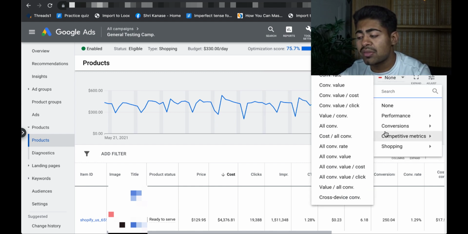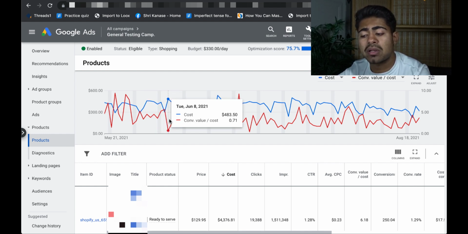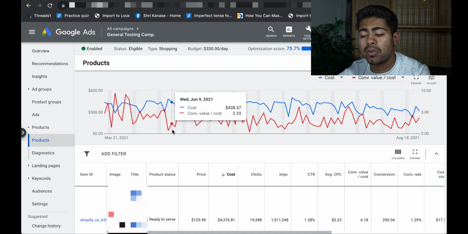Now, looking at the overall cost per conversion and our conversion value over cost, which is the ROAS, it has followed the same kind of trend, very inconsistent, with a lot of ups and a lot of downs. Sometimes it would be all the way up to 4 ROAS, 3 ROAS, even up to 5. And when it goes down, it would stay down within the campaign for a day or two. As you can see here, there was a 3-day period with very bad ROAS, then it went back up and then back down.